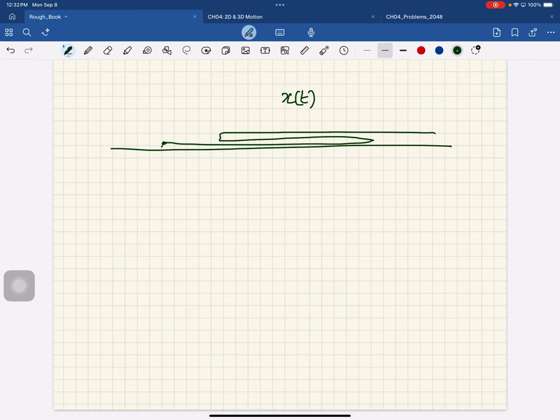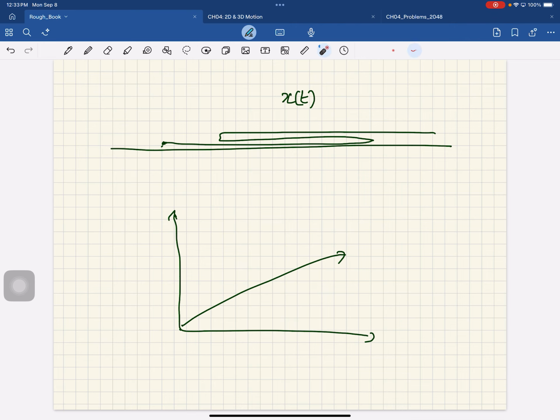Now we'll generalize this to 2 and 3 dimensions. These are more realistic motions, or ones that you encounter more often. You always give the position of a particle with reference to a coordinate system. If the motion is in 3 dimensions, you draw an origin someplace. Let's say you get on a plane and go on a flight, so your origin can be the airport. Here's the x-axis, y-axis, z-axis.